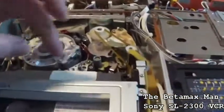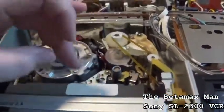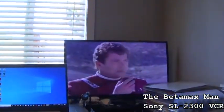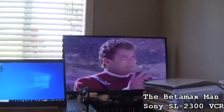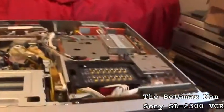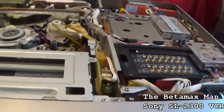So this is what adjusts the alignment. As you can see, our tape is now perfectly tracking. So let's just see what our audio is now doing.